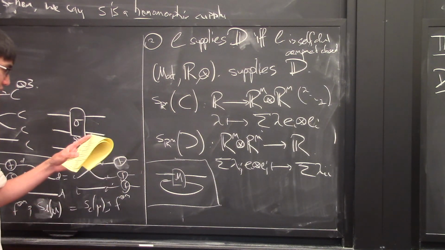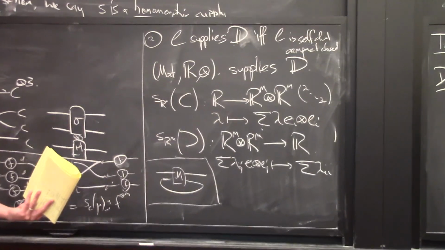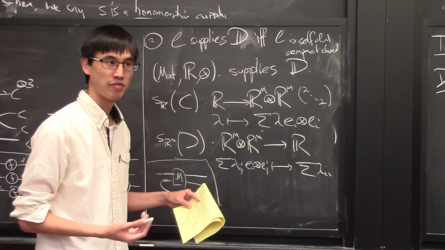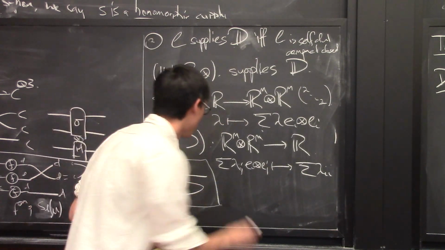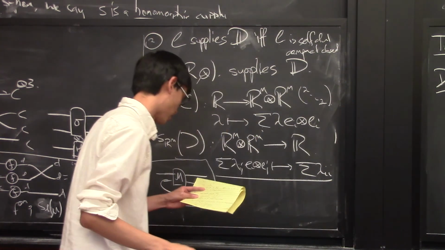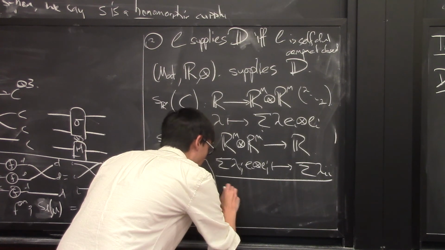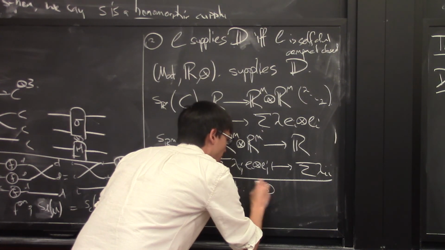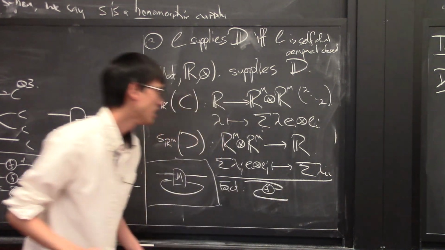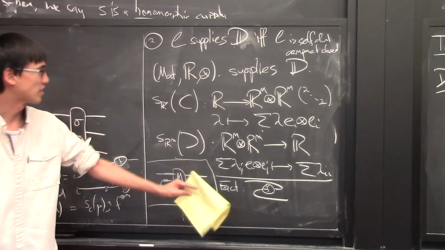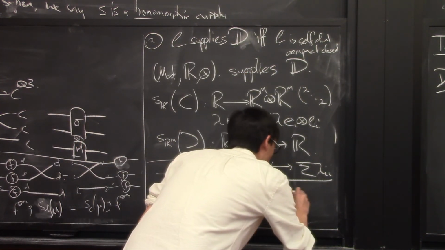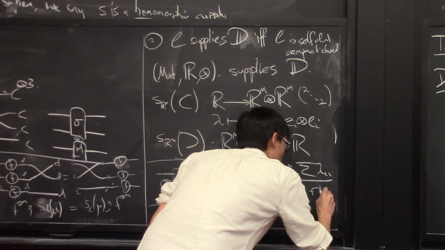What's also nice is that this notion of supply homomorphism returns the notion of an orthogonal matrix. For reasons of time, I won't go into too much depth, but one fun fact you might like to know is that if you take F and then you do this construction in the category of matrices, I can draw these diagrams again because I'm working in a world that supplies D, so these things make sense, then this is the same as F transpose.